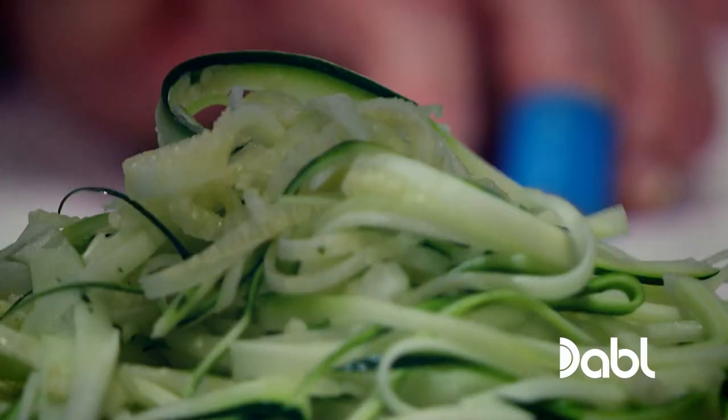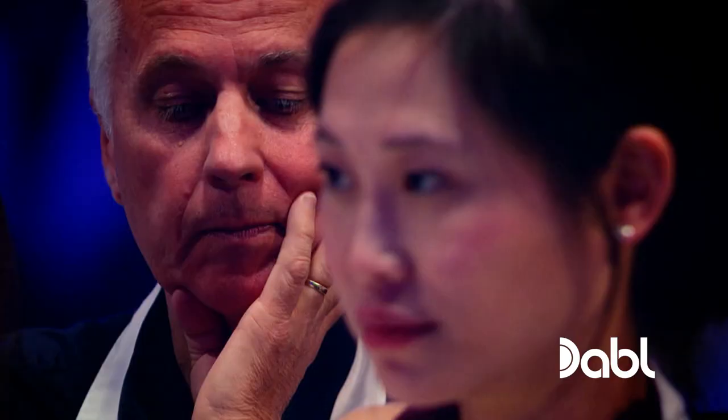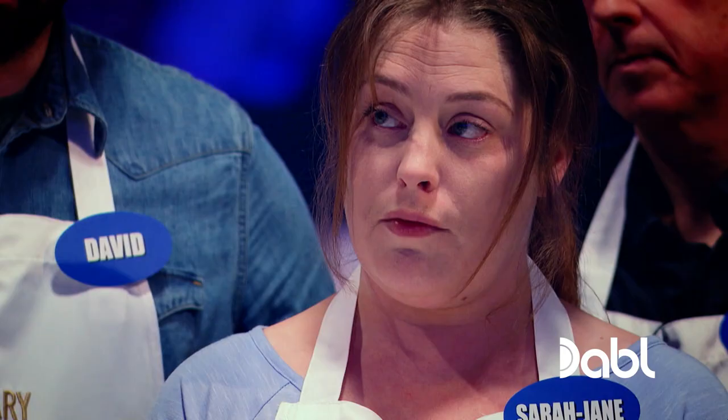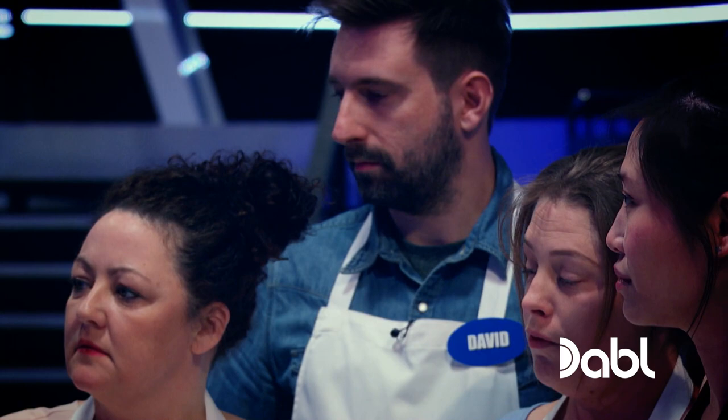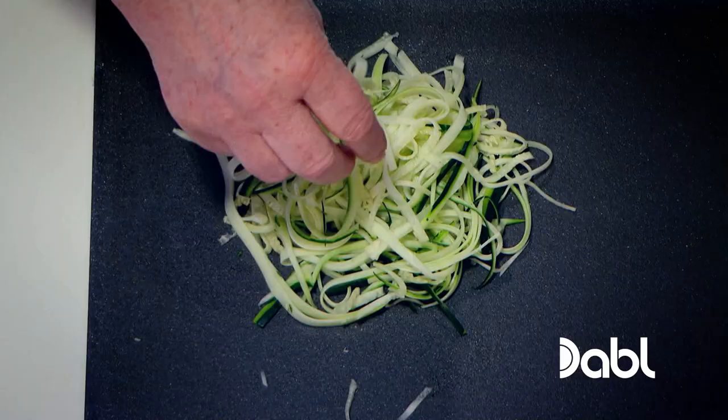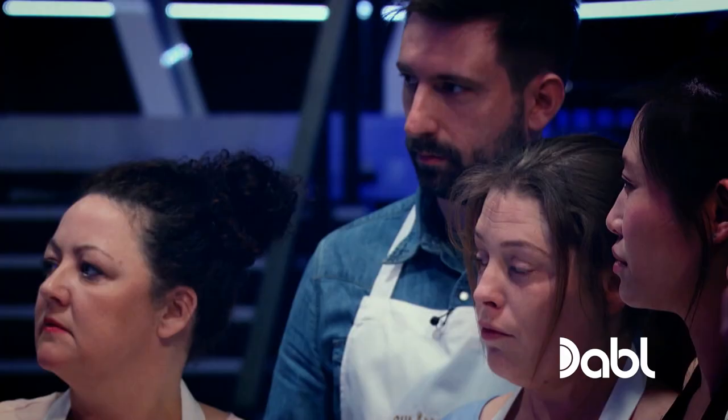That is lovely. Are you happy, everybody? You must press down really hard. And remember, if it gets a bit soft — I don't want those terrible soft bits in the middle. So just watch what you're doing: I want it to be neat, I want it to be clean, and I want it on your board. I'm going to give you seven courgettes. I want you to do as many as you can in five minutes. Are you up for this? Go and get cracking.